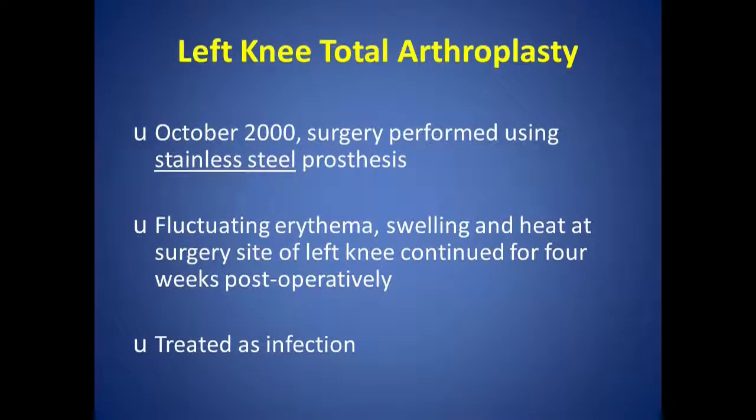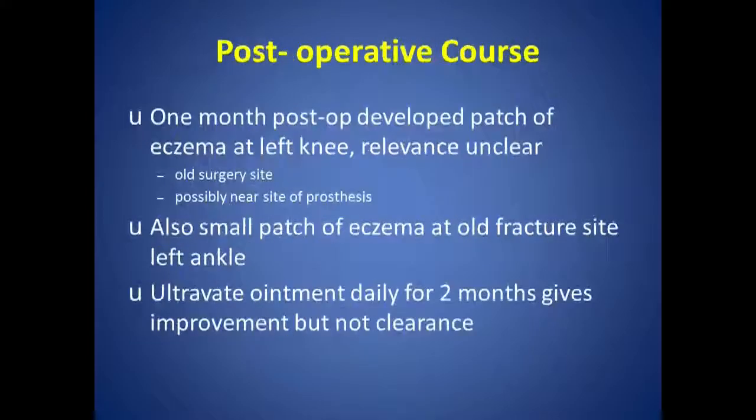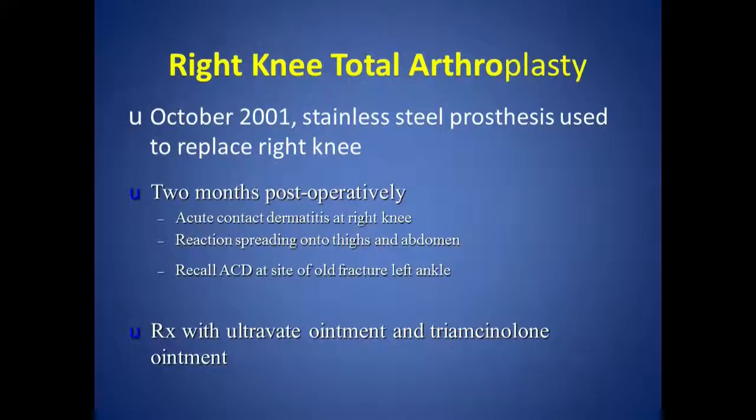The orthopedic surgeon still wanted to go ahead and use the stainless steel in this woman, so he did. In the post-op period, she started getting erythema and swelling and heat at the surgery site. This was treated as an infection. Then one month later, she came in with persistent dermatitis at that site, which to this day is still there. And again, she had another recall reaction on her shin where the plate had been. She was treated with a steroid.